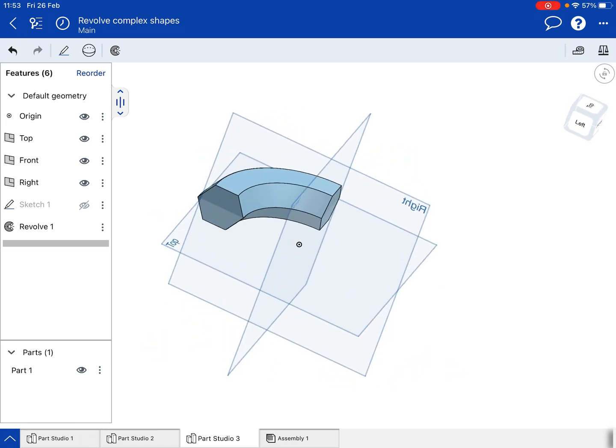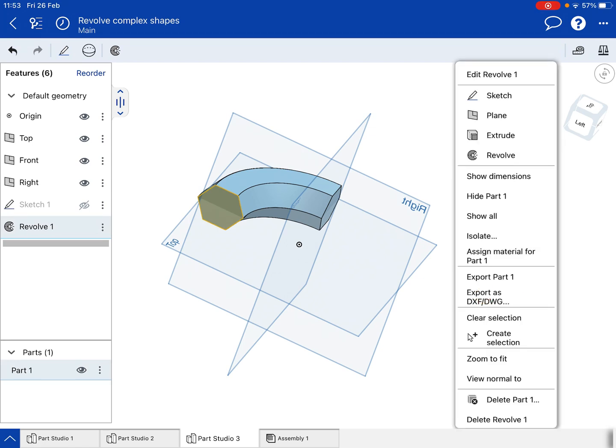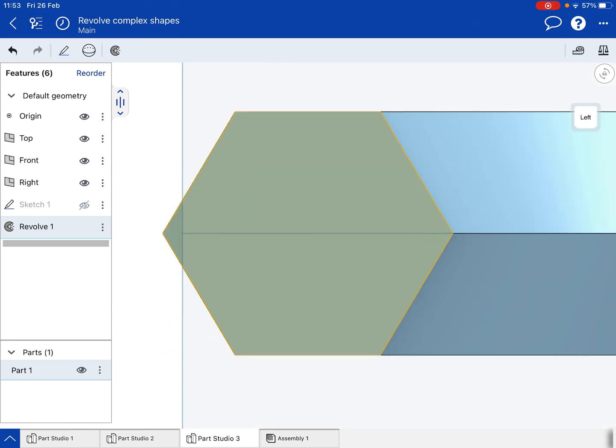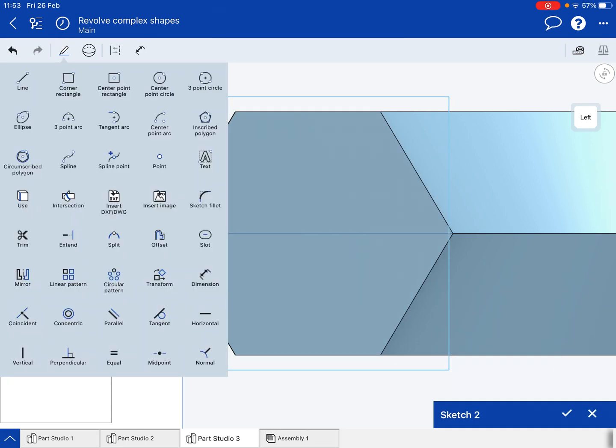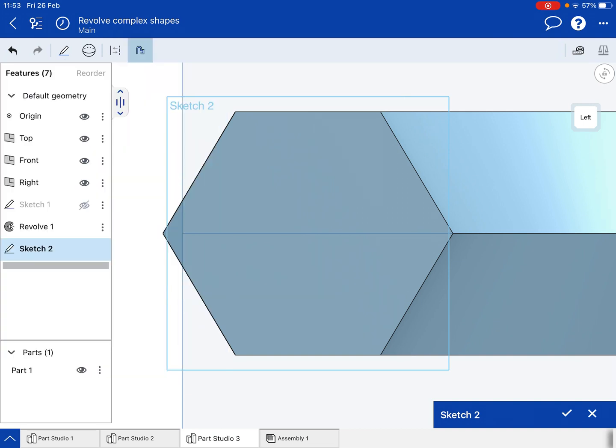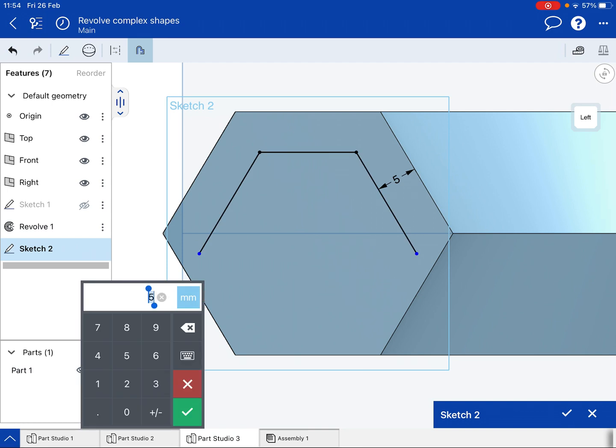I'm going to next pick this end piece here, two fingers on the screen to then view normal to that part. So this is where we're going to be drawing our next shape. I'm going to take my pencil drawing tool, so I'm going to be drawing on that section as my new sketch. And for this, I'm going to pick the offset tool and click on the edge of my shape here. And we're going to offset this, okay, all the way around, 5 millimeters all the way around, coming in.